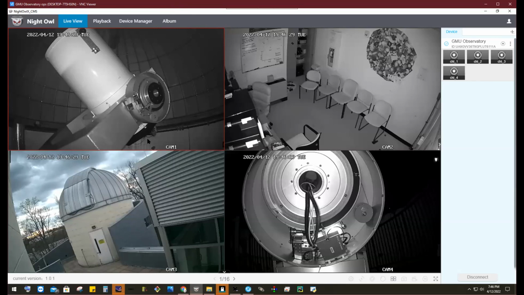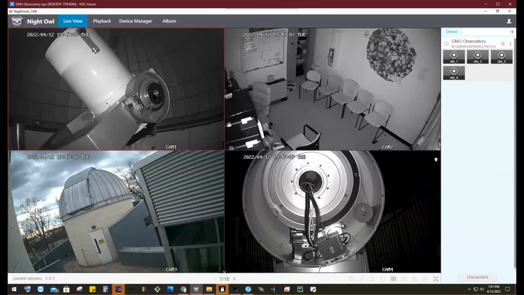Anyway, you see here these 4 camera views. In the top right, we have a view of our control room. Obviously, no one's there right now as we are able to control the computer remotely. There's a desk with a computer on the left-hand side that is actually the desktop that we're looking through right now. Before the pandemic, you did have to physically be in the room to control the telescope, but that accelerated our plans to automate things and go remotely.